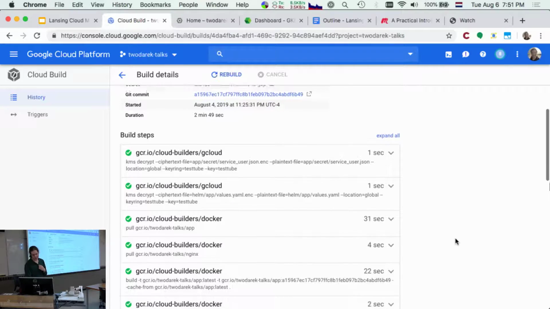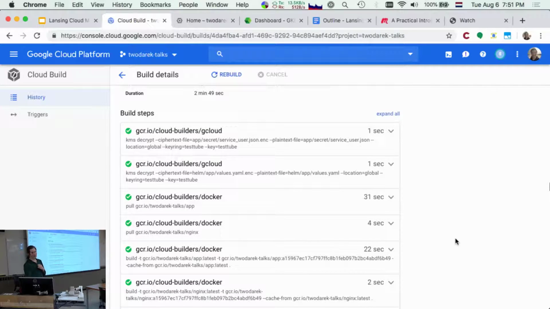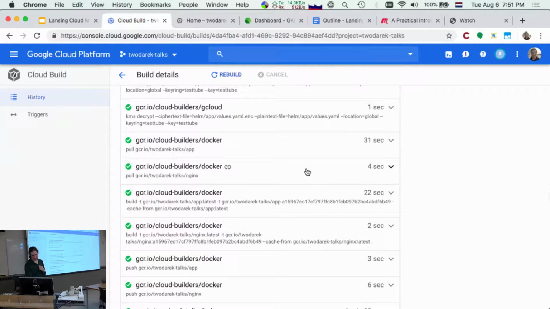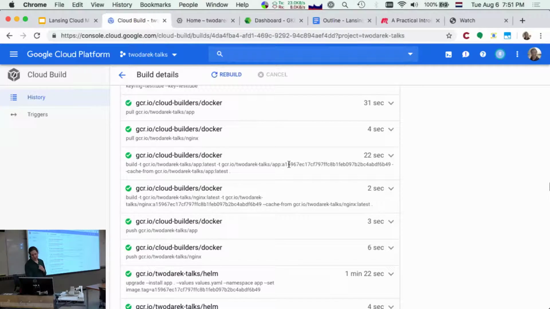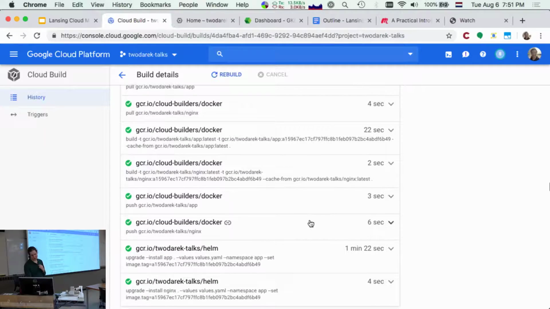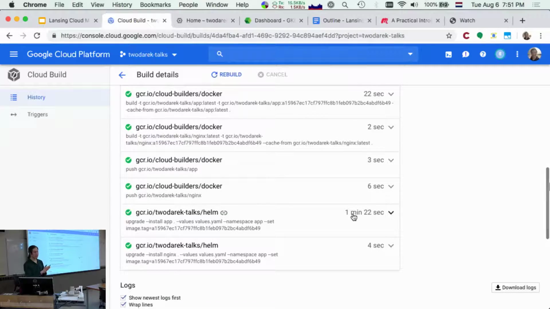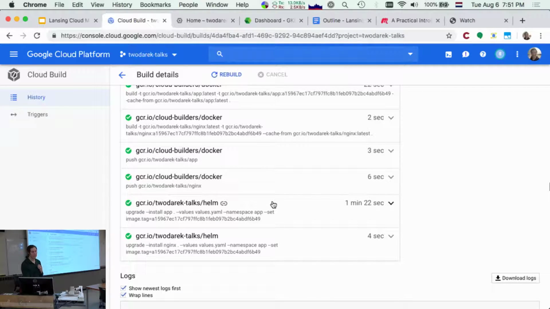For mine, it pulls it in, decrypts my secret files, builds a couple of Docker images, tags them, and pushes them to the container registry, which is their cloud registry for hosting container images. And then it runs Helm. Helm is just a package management system for Kubernetes. It's what I use to interact with the cluster and run jobs.